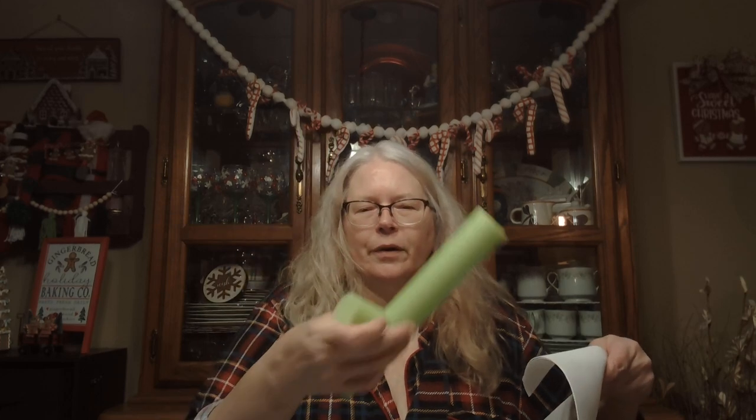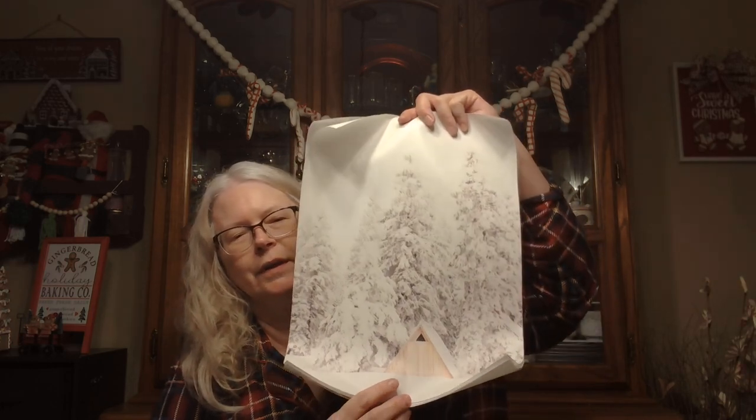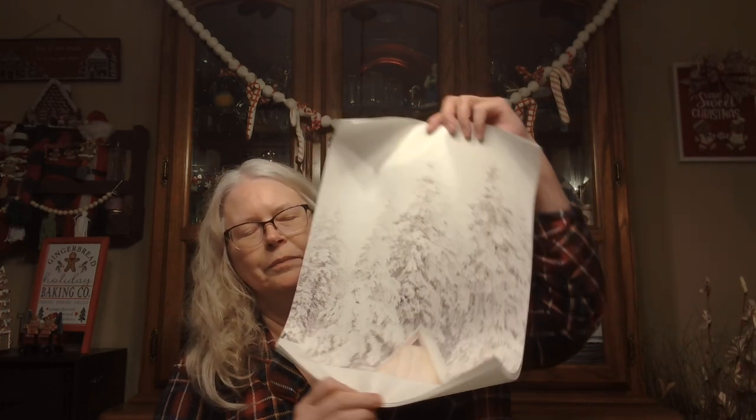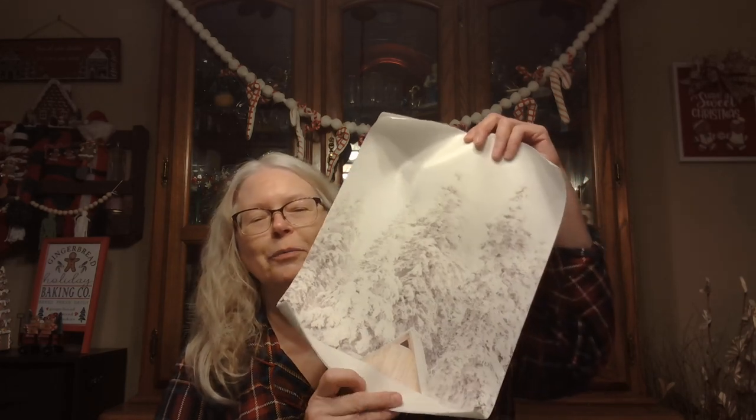Oh, this is pretty. And this one is wrapped in some styrofoam. This is pretty. So we've got the winter scenery with the trees and the little A-frame. I don't know if you'd call that a cottage, a house. It looks like it might just be the roof of a house.